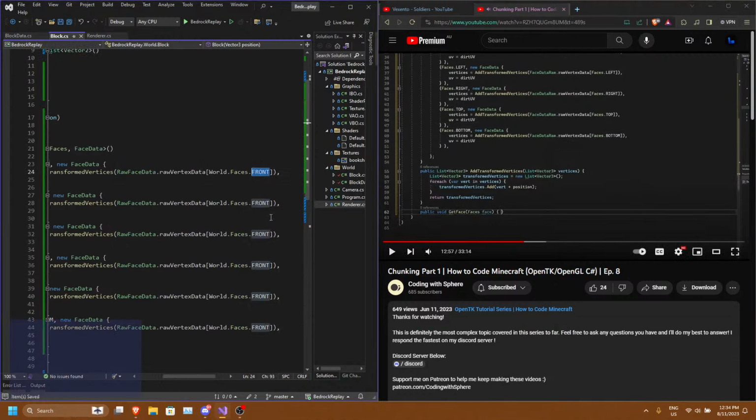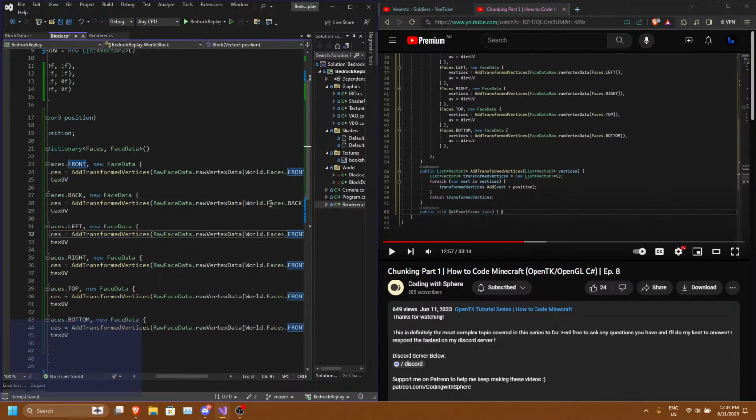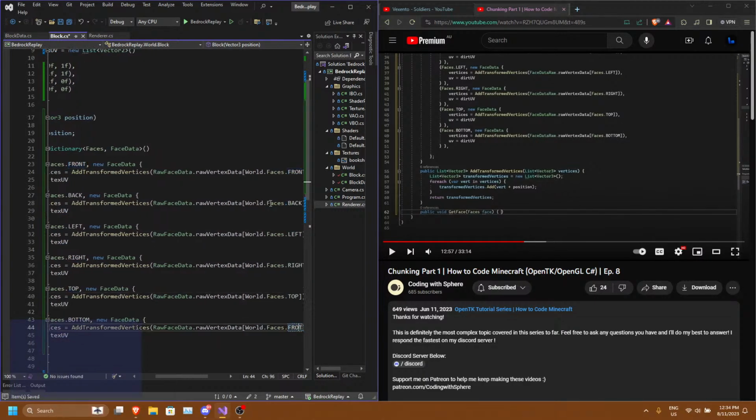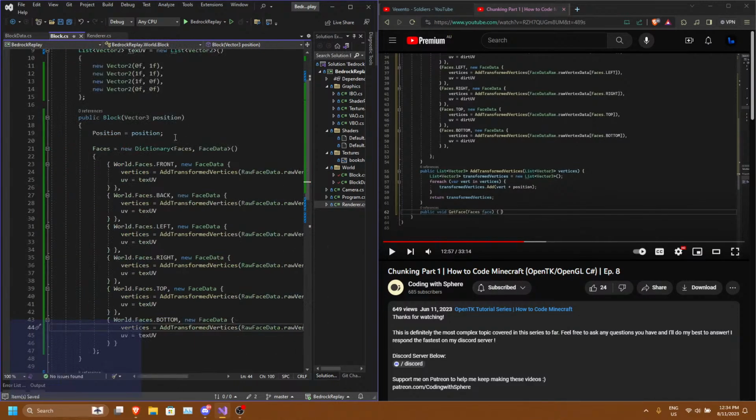So that's front, that's back, left, right, top. Right, hopefully that will work.